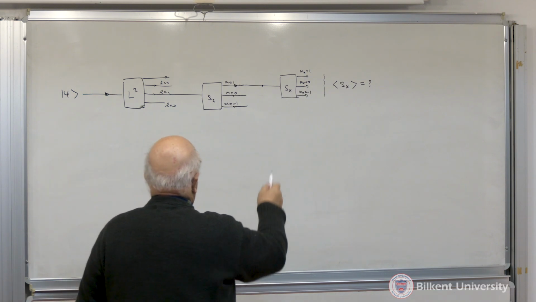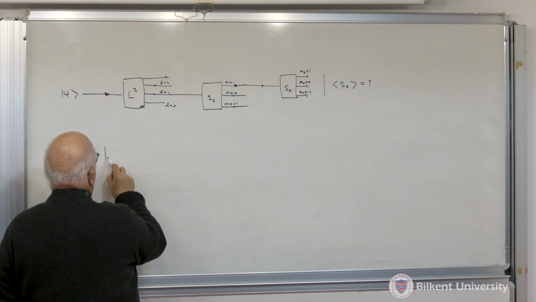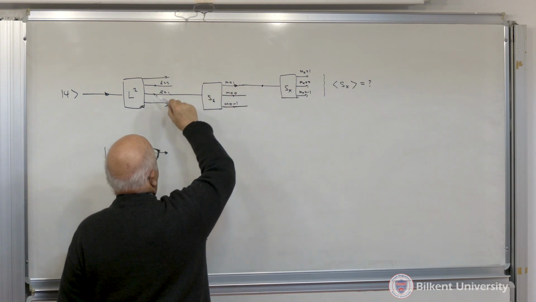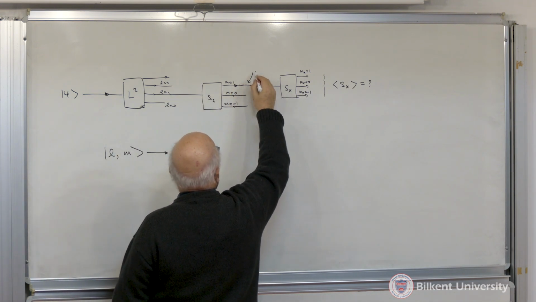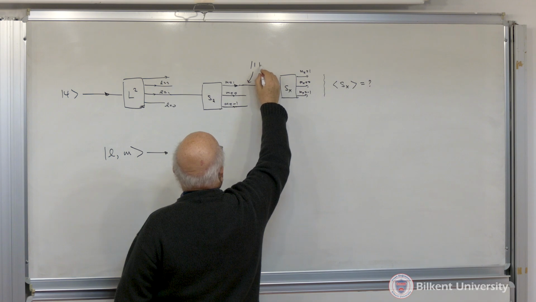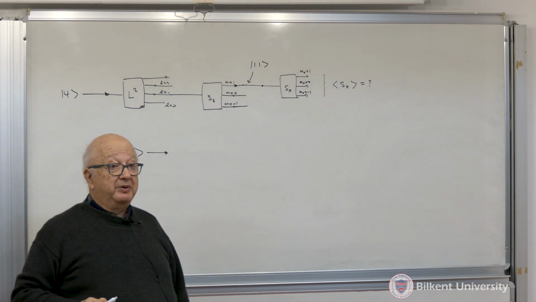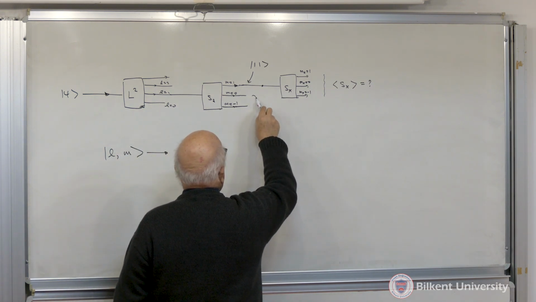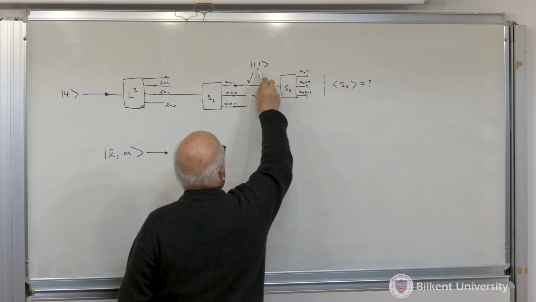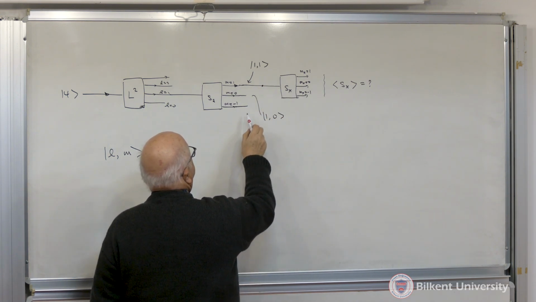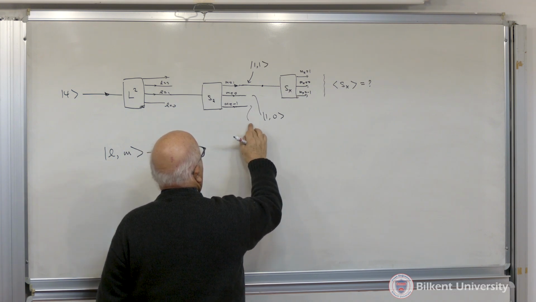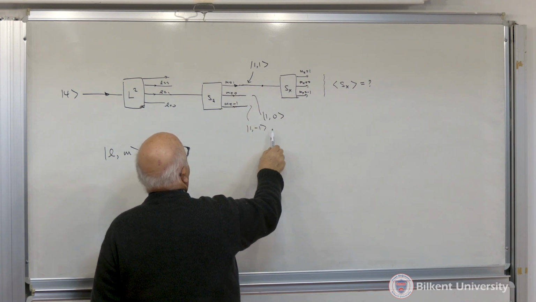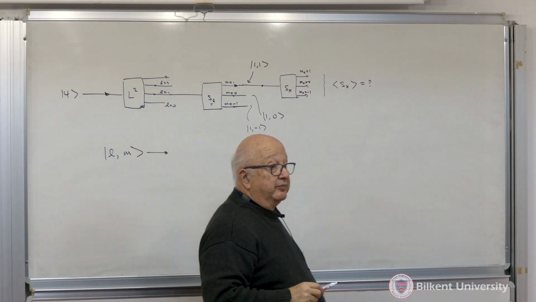Just to summarize this experiment, suppose I have this Lm state, which I have generated over here. This one, for example, is going to be the L equal to 1, M equal to 1 state. That's how we represent these states. This one is going to be L equal to 1, M equal to 0 state. And this one is L equal to 1, M equal to minus 1 state. But when I write them like this, it's understood that they are eigenstates of Sz.